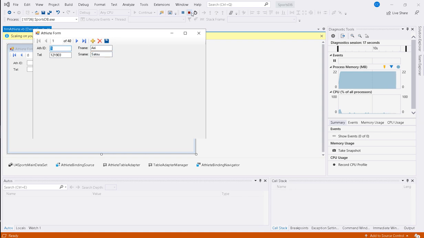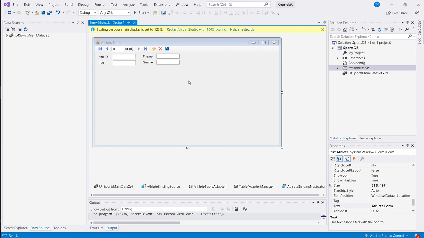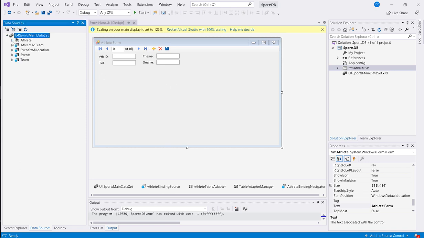Okay, better stop on that. Now that's just part of this power of Visual Studio. If I want to create a data grid view, which at the moment, and this has happened for a long time in database, it's okay seeing individual data, but I also like to see the complete table from which I can select any records I want and then edit the details inside here. And the way to do that is just as simple.